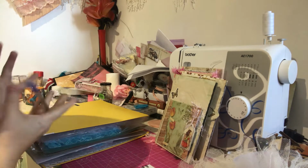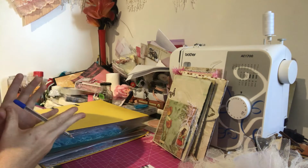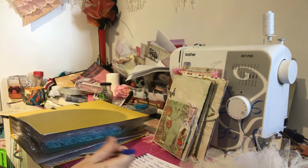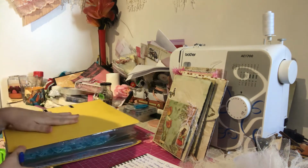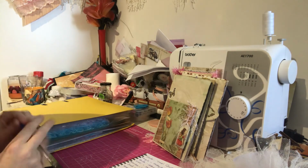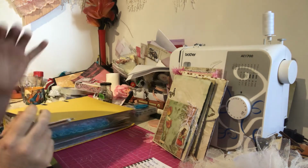Lately, well, the last couple of months, through Colette's Facebook group, we've been doing a huge swap. There's 13 of us in a journal swap, so a 13-way swap, hence why everything is being held in a folder to keep it all together. We've got about 6 months in which to complete it, which ends around Christmas, but I have a feeling it's going to go into the new year.